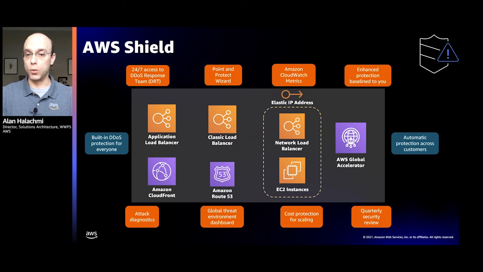AWS Shield provides always-on detection and automated inline mitigation to minimize customer impact. Shield provides 2 levels of protection against DDoS: Shield Standard and Shield Advanced. Shield Standard is provided to you by AWS at no additional charge. It defends against the most common and frequent DDoS attacks. Shield Advanced is a subscription-based service where you define specific resources to protect. Shield Advanced customers have 24/7 access to the AWS Shield response team for assistance during a DDoS attack. Additionally, Shield Advanced offers some cost protections against spikes in your AWS bill resulting from a DDoS attack.